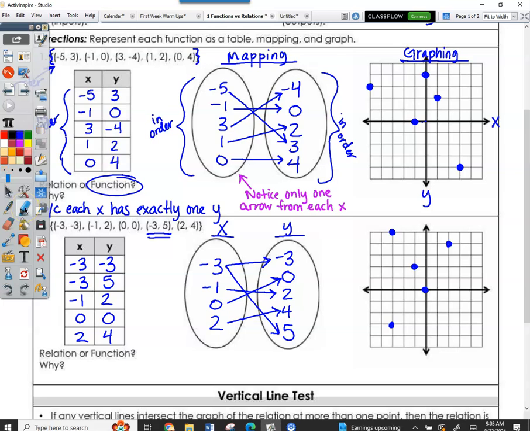If you have a highlighter, you could highlight the 2 arrows coming out of the -3, or you could highlight right here that this is the problem. Notice that they're stacked. If you need a highlighter, let me know. I'll throw you one.